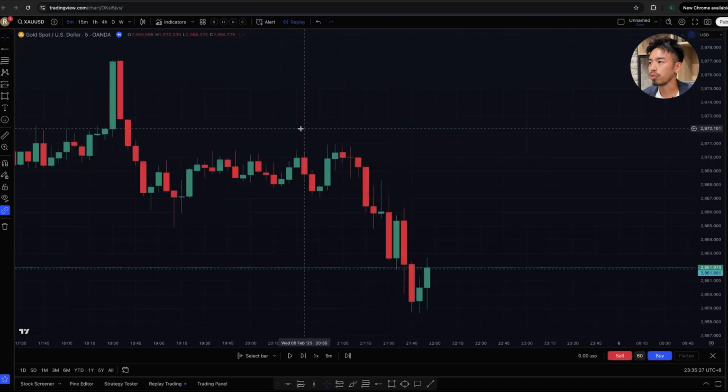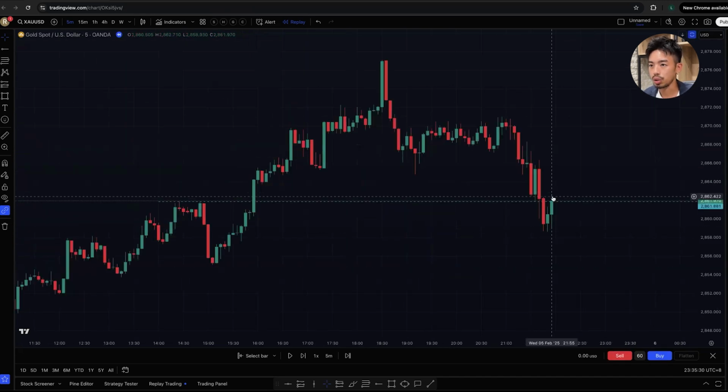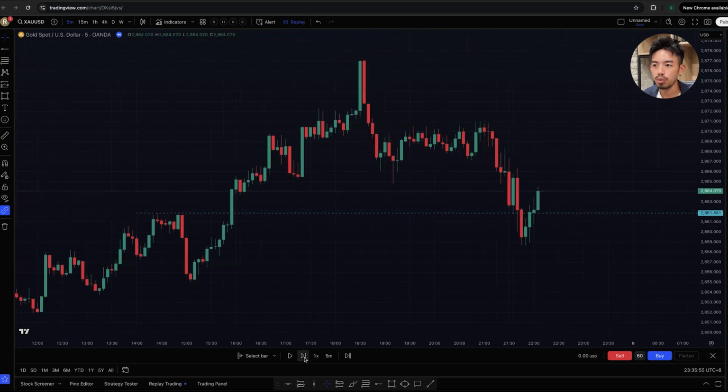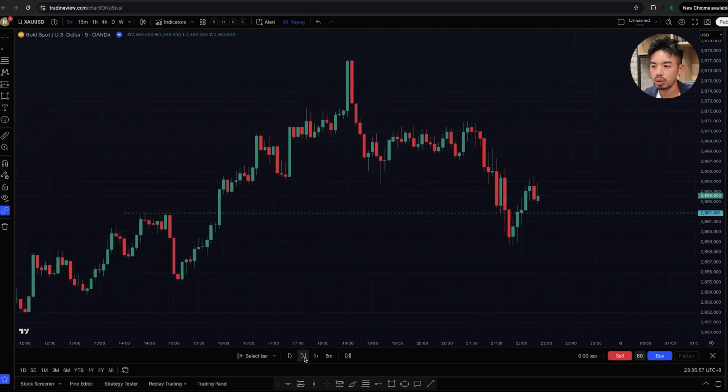So if we jump onto the 5-minute time frame here, here's what I want to show you, okay? The hammer is signaling things to turn around. Now if we look at this pullback here, there is no sign of turning around. Sellers are still looking very strong. You want to make sure things turn around here, which means you want to get buyers to be looking stronger. So let's move forward here a little bit and see what we get.